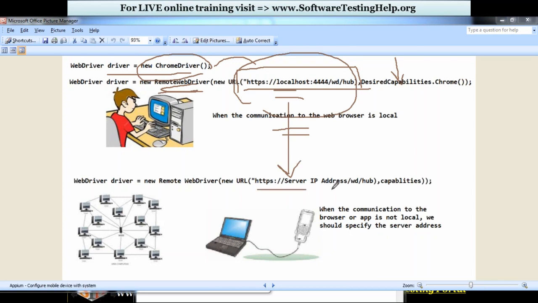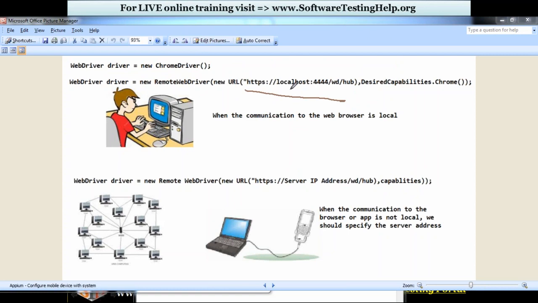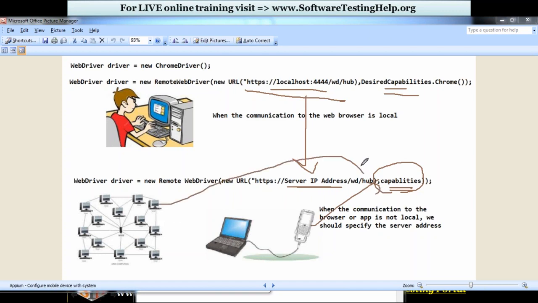So in my case, it will be my Appium server address, followed by the properties: the device name properties, the application name properties, the browser properties. So all the properties will be covered in these capabilities. So the main difference between running it on a local and running it on a remote is the difference in your server address and the difference of your browser that you are invoking. So if it is a mobile automation, you will specify all the properties including the device name, the Android version, the application name. If it is a Selenium grid, you just give the browser name.